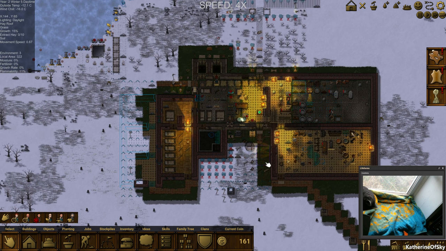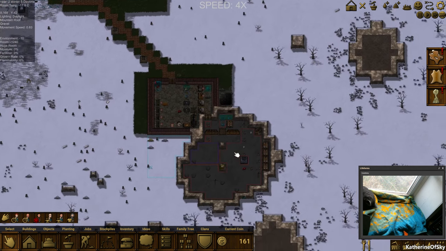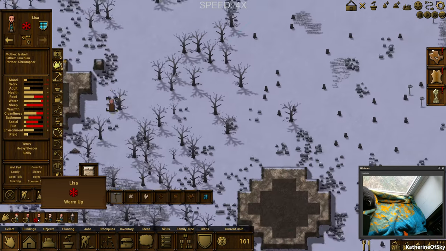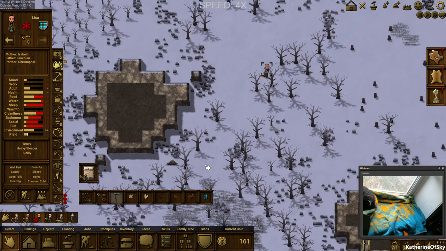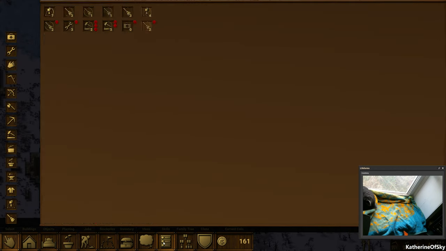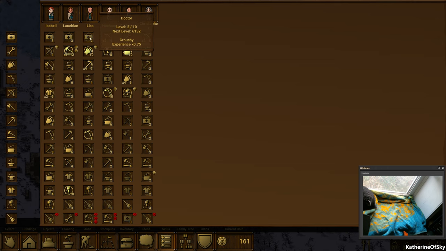All this chopping going on is good stuff. So, who is building? Nobody yet. Lisa is supposed to be building, but she is out in the middle of the world doing who knows what. Mining, I guess. Why don't we put building higher for her? Because I feel like we need more builders.